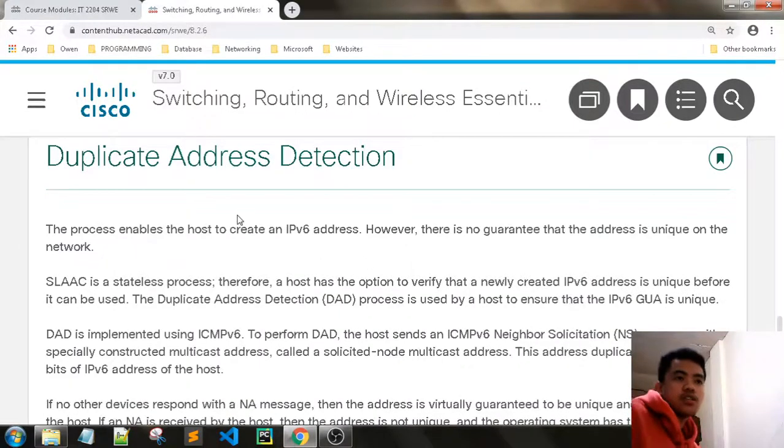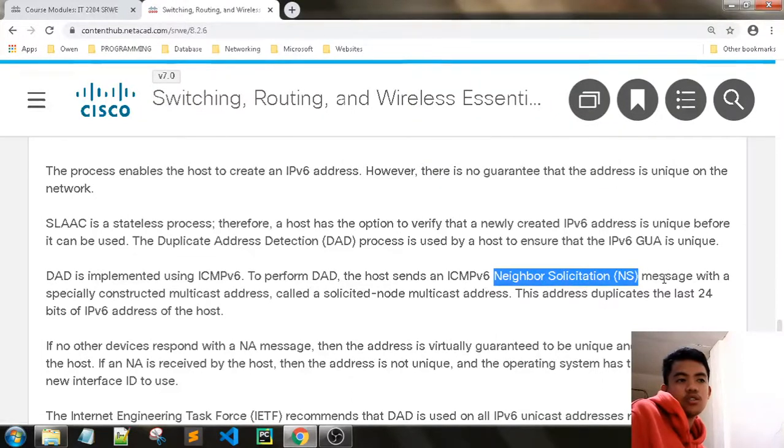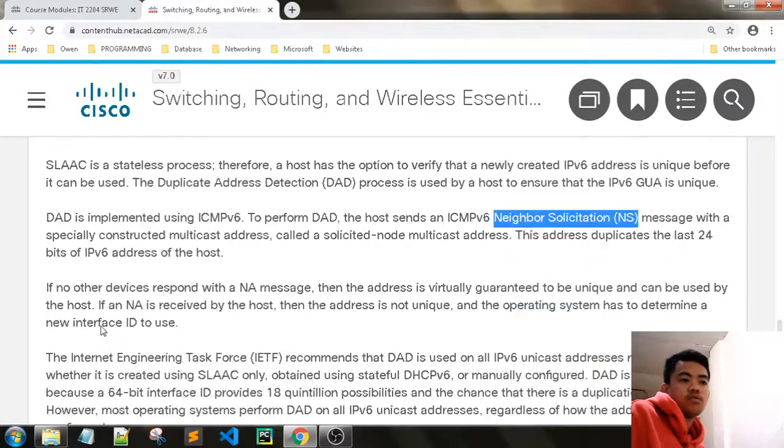Duplicate address detection is the process used by the host to ensure that the IPv6 GUA is unique. To perform DAD, the host sends an IPv6 neighbor solicitation, or NS, message with a specially constructed multicast address. This address duplicates the last 24 bits of the IPv6 address of the host.